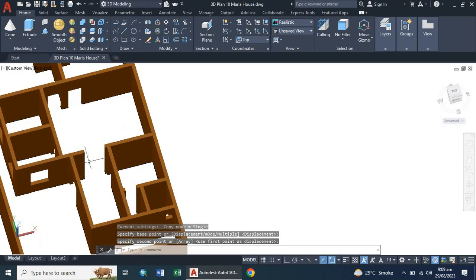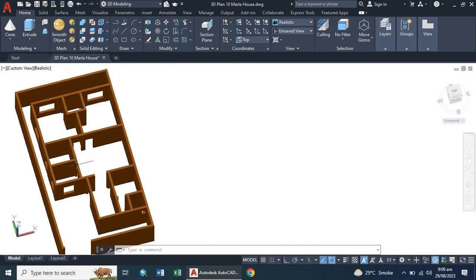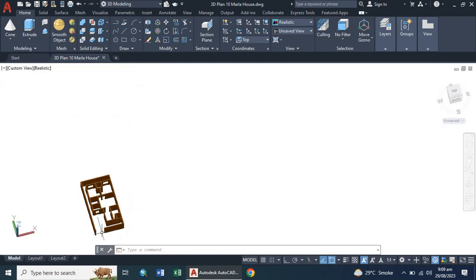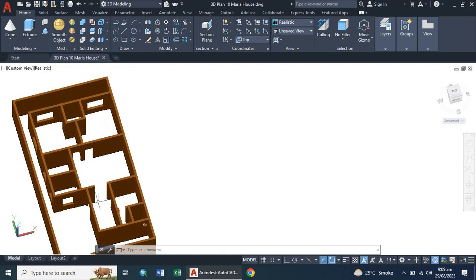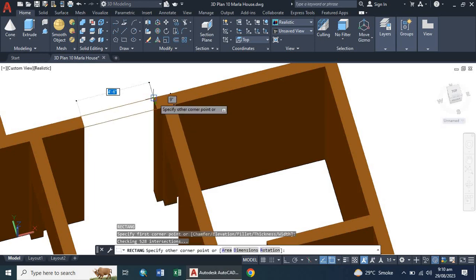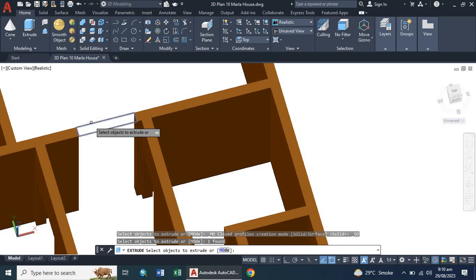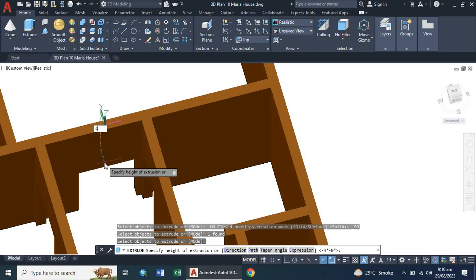Now only 1 door is remaining, because this one is our main door, so there will be no lintel or sill level above here. So we will provide this door as it is, but because there is no roof above, we have to also specify our level here. For example, here I am going with REC command and I am pressing here. I am specifying my rectangle. Now I am going with extrude command. Now I'm pressing this tool, pressing enter, and 4 feet.